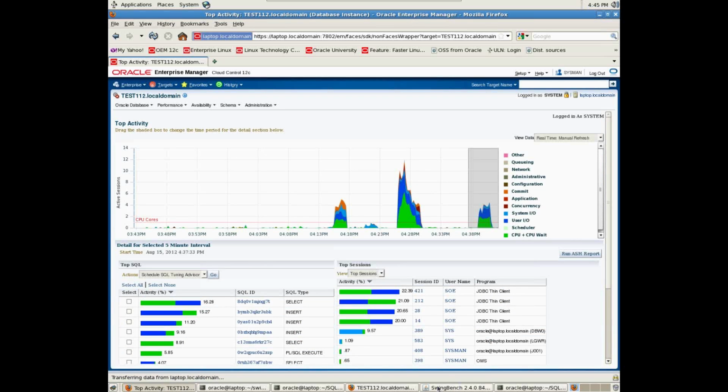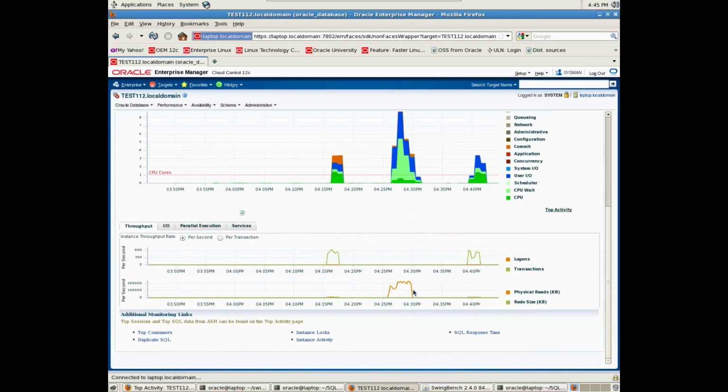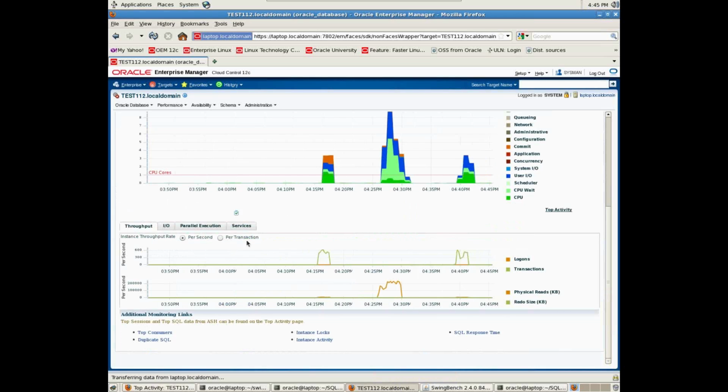Okay, it's not working as well as it did when I tried it earlier. Damn it. I don't know why this has happened. This could be because things are overheating, right? But what I would expect, I apologize that it's not showing what I would expect to be able to show you.